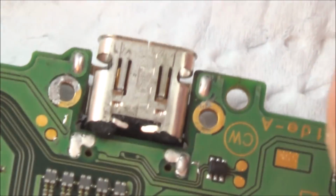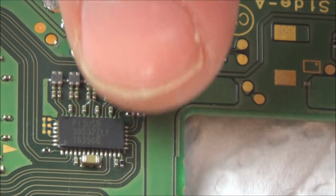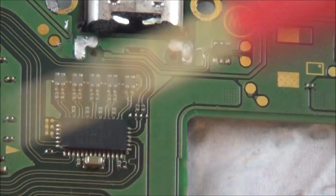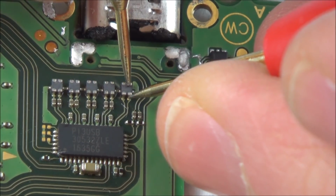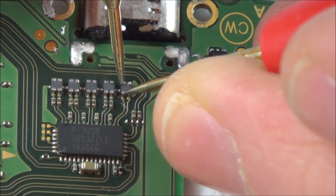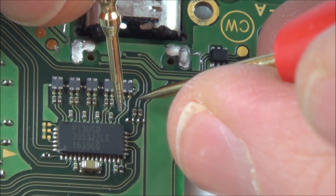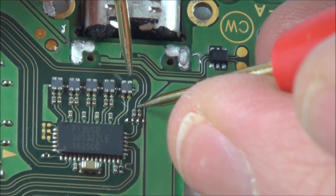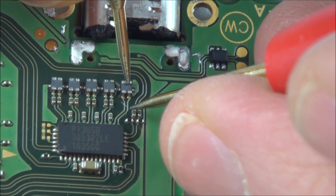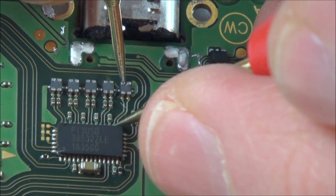Okay, so you can see where we are. This is a USB port that we've just replaced, and the bend in the board does go up around this area here, so it could be something to do with these ones here. Right, so I've got this on continuity, and I'm just going to go from top to bottom and then move along. So there we go. That's not short in there, and they're not short in there. So they're only short on either side. If you have a look, you can see the track comes down here and then goes onto that side there, and that track comes down and goes onto that side. So if we went to there, it would go to this pin here. There. And this pin would go to this one. Yeah, you get the idea.